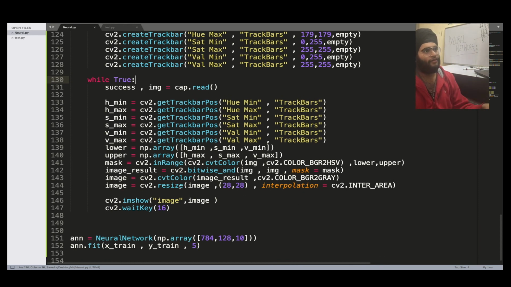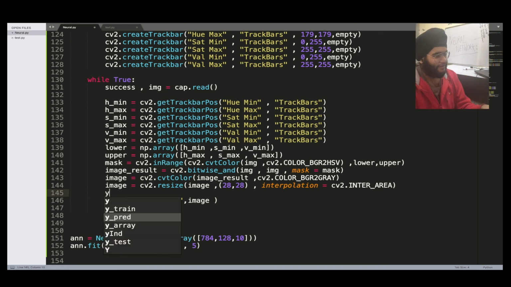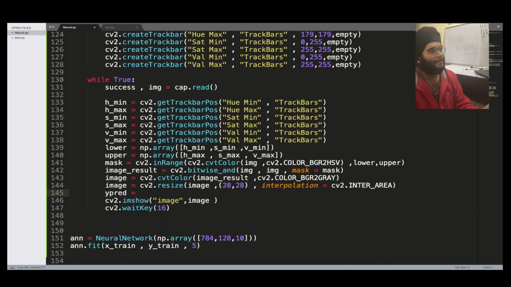And after I have resized it and all, I can give this image to y_pred equal to, yeah, you can see the trend of what I'm doing right now. Okay, self.predict, and I can pass my image now.